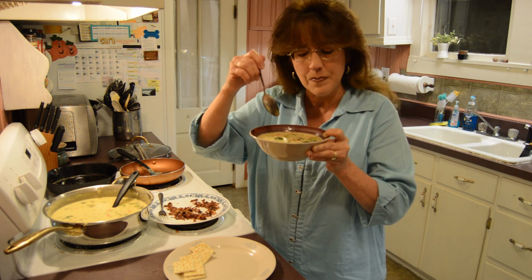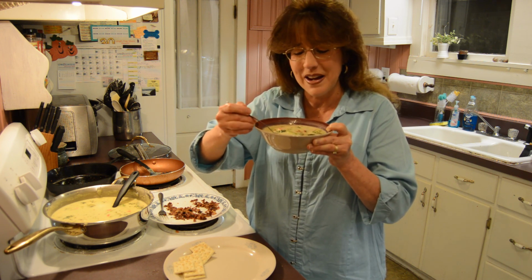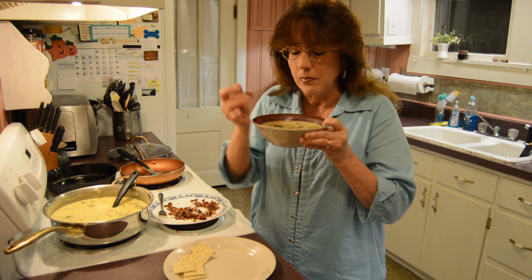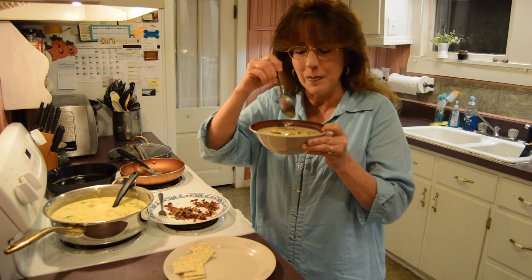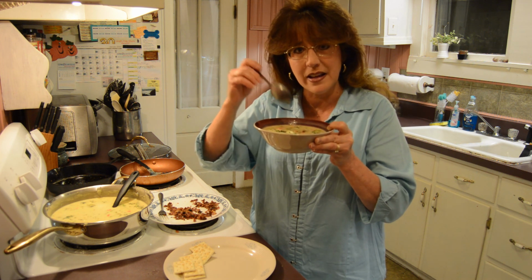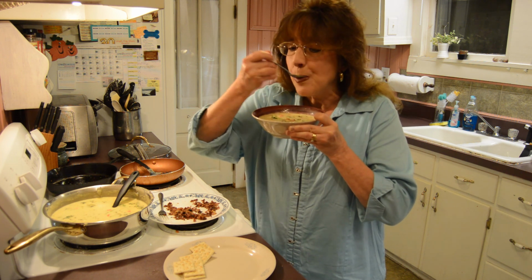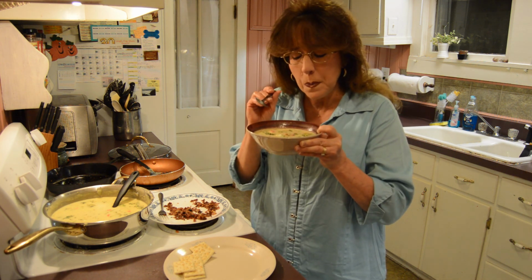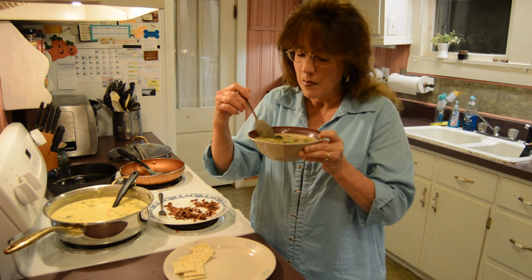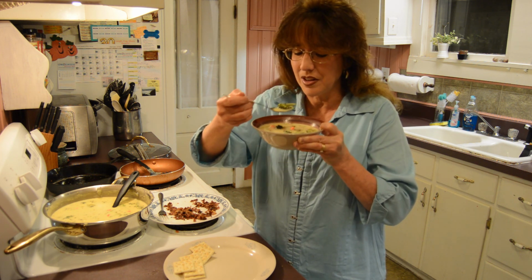Don't put too much bacon because you want that cheesy, but then that little bit of taste of bacon in that cheese, oh man, that's good too. Yeah, just a little bacon. That way you get both the flavors: the cheese without the bacon and the cheese with the bacon. Oh man. I'm very pleased. Very good.